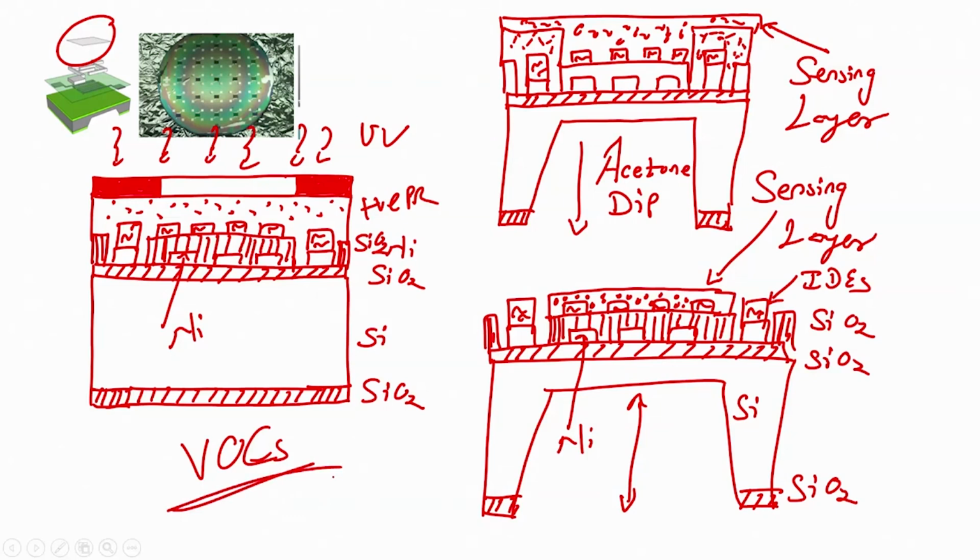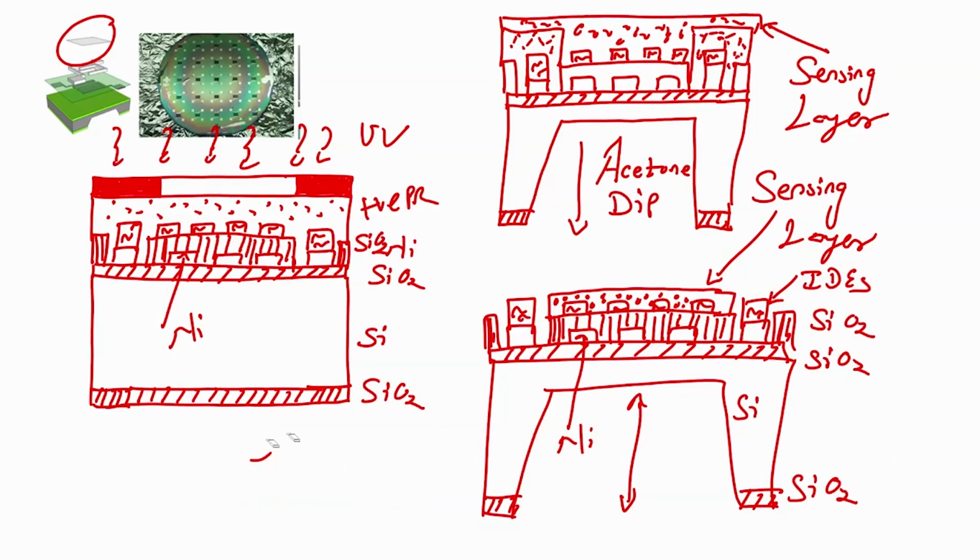Okay. So, there is a subject called thin film physics. If you understand that, then you will understand why and how the grains will create a depletion layer across it, and as you increase the temperature, based on reducing and oxidizing gases, the electrons will either be released, and the conductivity would increase for reducing gases. For oxidizing gases, the conductivity would decrease and resistance would increase. So, this is a different subject.